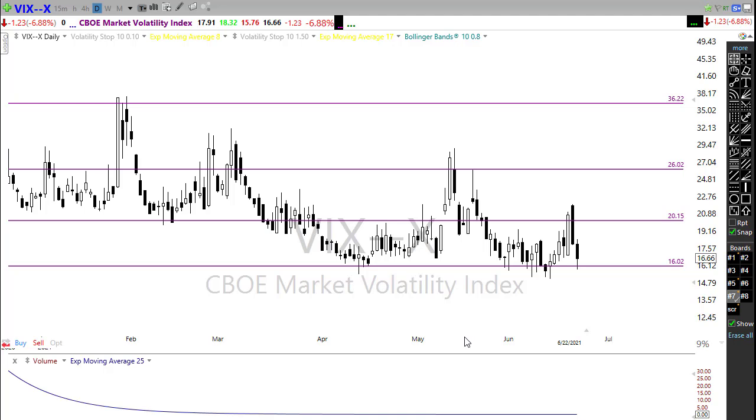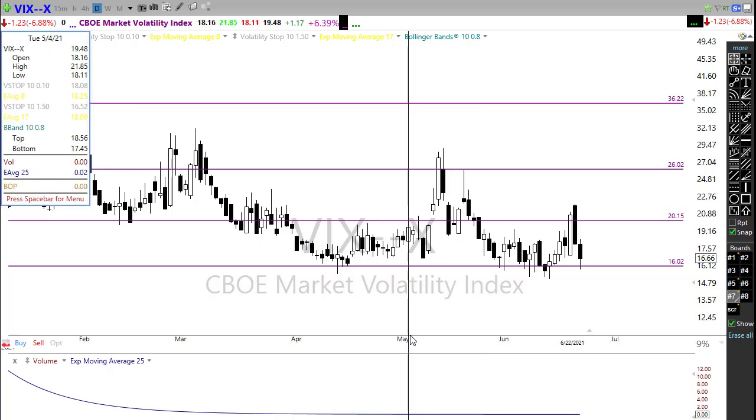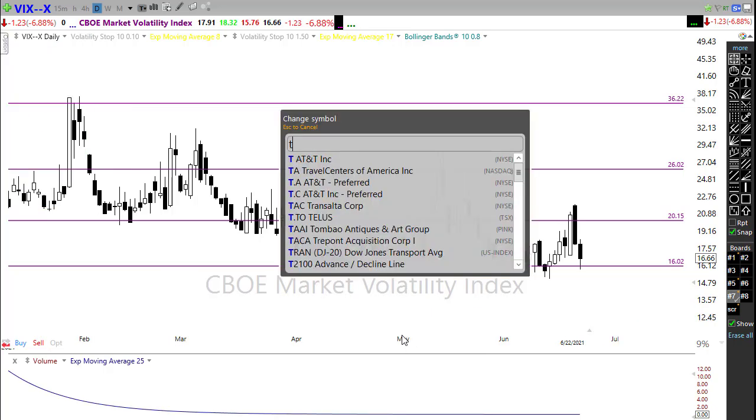I would be a little bit careful with that thinking and always be on my toes and watching for that possibility. Keep in mind, this is the longest bull run in market history. There will eventually be a correction. Don't know when that might be. Heck, it might not be for another year or two. But we want to be on our toes and be prepared for it, because it can be pretty painful when that swing occurs and you're kind of being complacent and overtrading. So watch that closely.